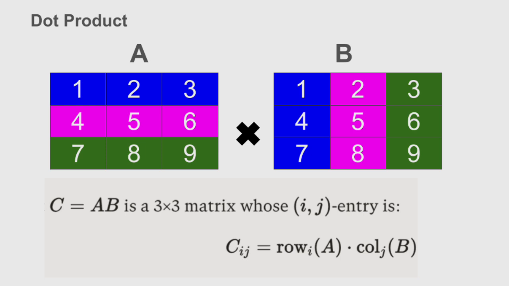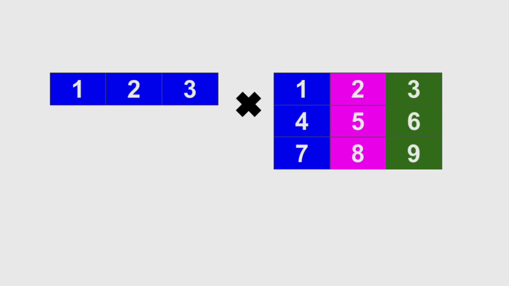So here's an example with A and B matrices. Basically, you take each row, for example the first one here is blue, and multiply it times each column in B: the blue one, the pink one, and the green one. And then you plug those values in, and each of those multiplications is called the vector dot product. So your 2 vectors, when you multiply them, give you a scalar, and the formula below shows where you plug it into the output matrix C.